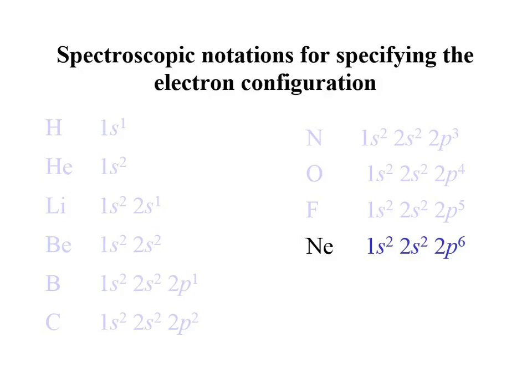Cool. See, to me, you lose a little bit of information with the spectroscopic notation, because like we showed with Hund's rule, where they were spreading out with the box and arrow, you don't show it with the spectroscopic notation. You kind of have to think of it in your mind, like there's 3 boxes, so are they going to be spread out, or are they going to be doubled up, depending on the superscript number. Exactly.